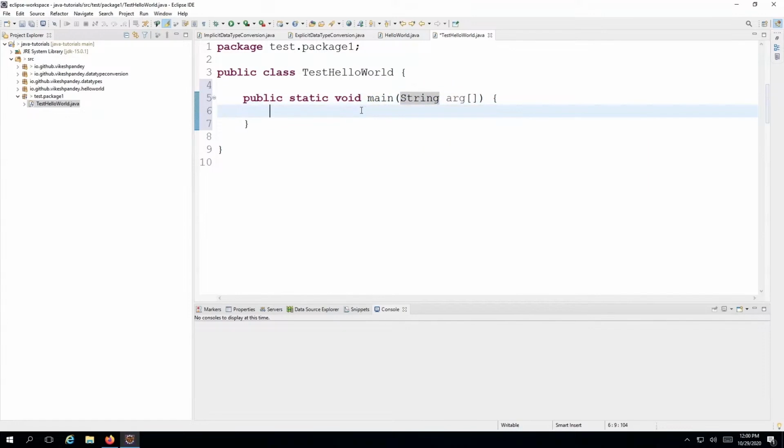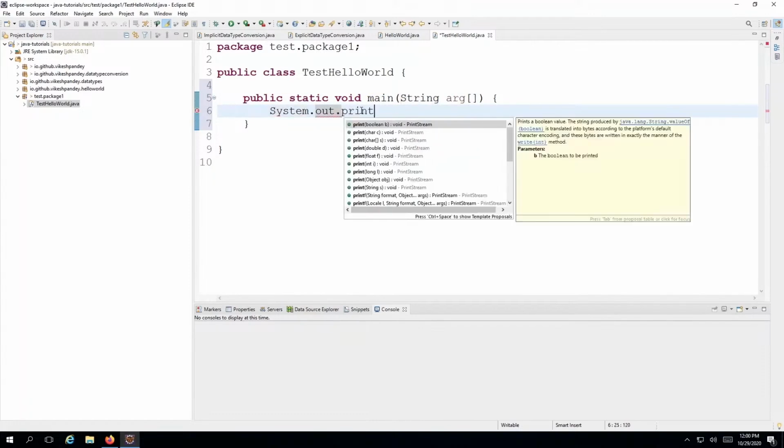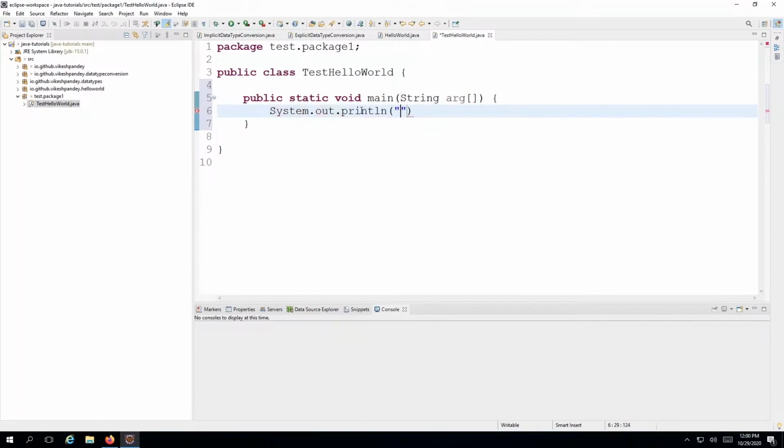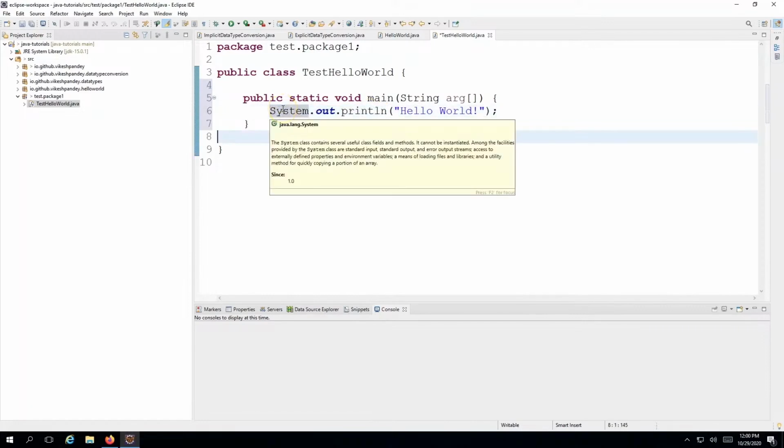Then let's write something in the program, because this is a hello world program. So I will just write System.out.println, and I'll type a string here which says hello world and a semicolon. I have been saying that I will explain this, and now I will explain it. Why do we need this and what does this mean? As I've told earlier, whenever you want to print something on the console in a Java program, you need to write System.out.println. Now System here, if you just hover over it, Eclipse will show what it is.